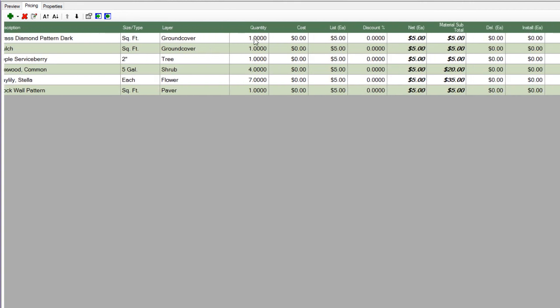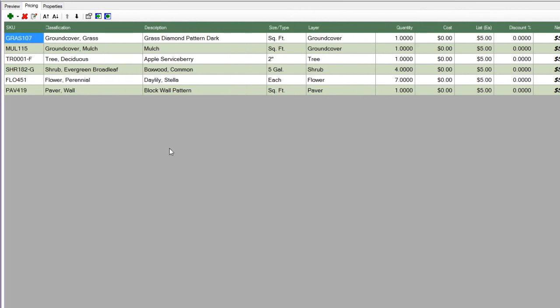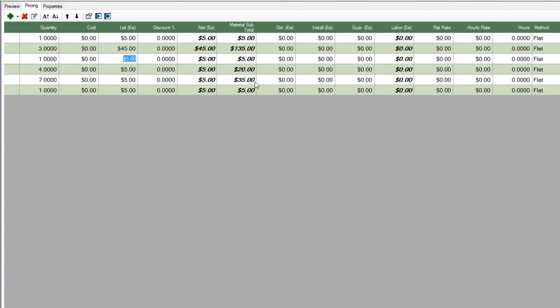This is the one where we can actually go in and edit the information. So if I want to change the quantity on something, like for example, when I come from Image Editor, it really doesn't know how to calculate the grass and the mulch, so I may have to override those values. You'll see it gave me 1 square foot of mulch or 1 square foot of grass. So we can go in and modify that. I'm going to say the quantity on that one is 3, and I'm going to change that to cubic yards. Everything in the database has a list price of $5. So if you see $5, chances are that you haven't set the price in the database. So we can go in, and I'm just going to say that mulch is going to be $45. If I scroll over here, you're going to see that there are other variables that we can put in here.